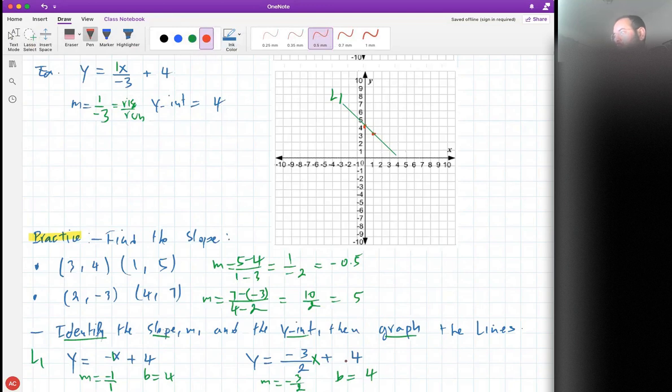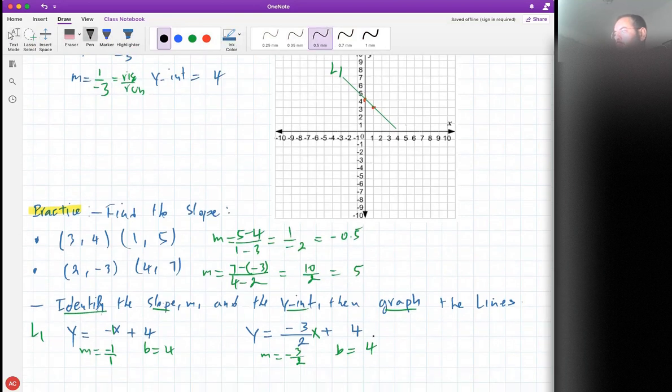We're also going to start from 4. You start on 4, and then you go down 3 times and then to the right 2 times. So we start from the y-intercept 4, the same as the other one. Then we go down 3 units: 1, 2, 3. So you end up at 1, and then you go to the right twice: 1, 2. That's right.